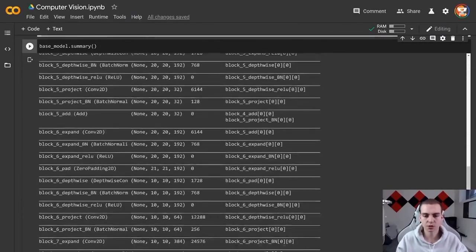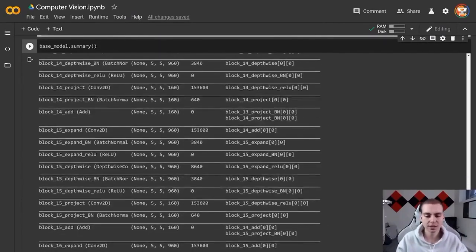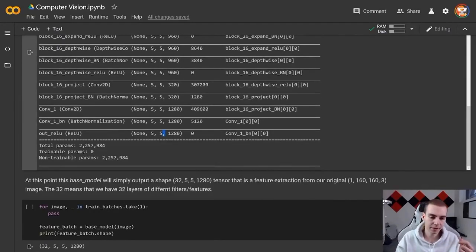So that's why we're going to use it, because it works so effectively for the generalization at the beginning, which is what we want. And then we can take those features that this takes out. So in 5 by 5 by 1280, which is what I want us to focus on, the output of this actual network here. So really, you can see this last layer. We're going to take this and using this information, pass that to some more convolutional layers and actually our own classifier, I believe, and use that to predict dogs versus cats.